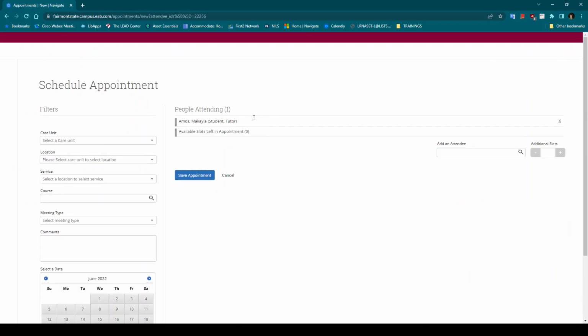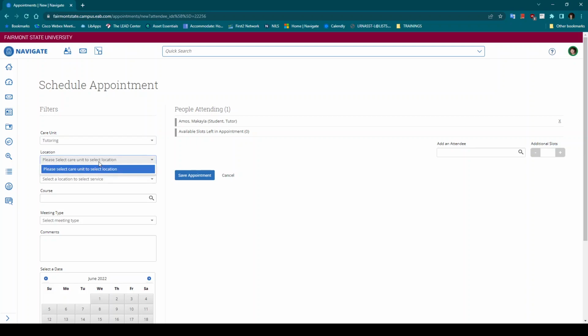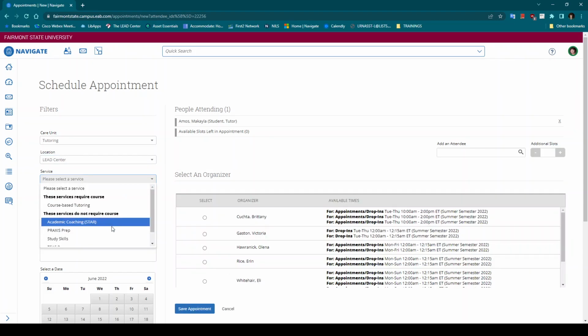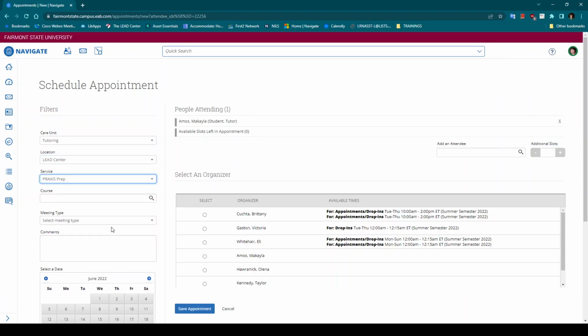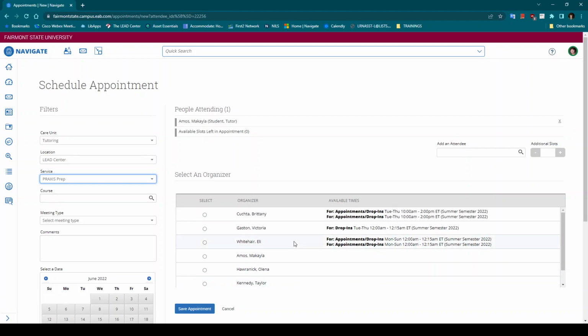So you'll see people attending, and then the care unit is going to be tutoring at the lead center, of course. And the service, again, she wants help with her praxis. So once I say tutoring lead center, all of the possible tutors appear.